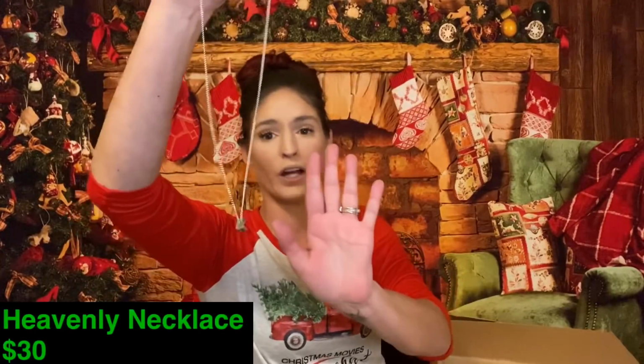I just would like to point out that the packaging was horrible. This was literally inside this little bag, and do you guys see this? This is how it just came out of the bag right here. All right, give me a second. Okay, I got it undone. I just would like to tell you guys, if you did not know, I am the queen, and I mean the queen, at getting jewelry unknotted. So I do like the necklace.